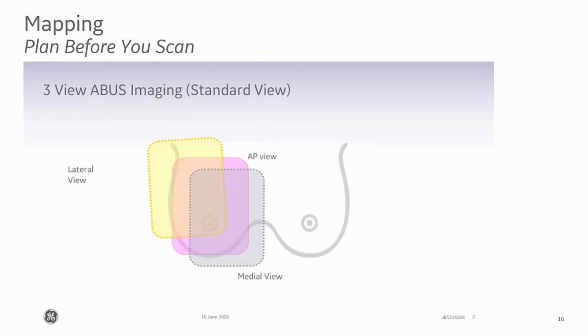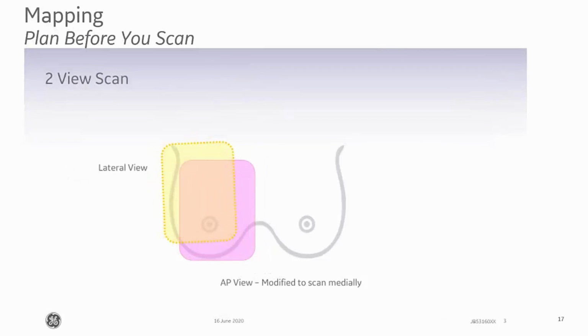Again, noticing that that central tissue is overlapped at the nipple. This is an image of the 2-view scan, where this is in those very, very small-breasted ladies where you can incorporate the AP and the medial as one view and then do the lateral view. I just caution you in doing this. It's kind of rare that you would do it on small-breasted women. Definitely an option, but be careful that you aren't missing tissue whenever you do this, the 2 views.